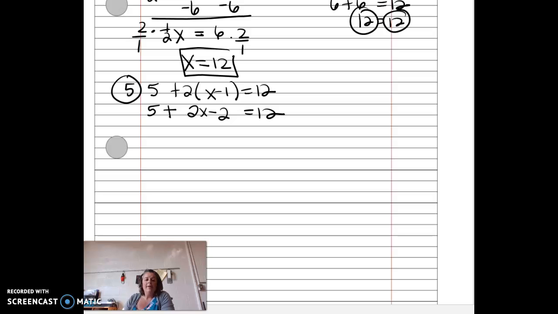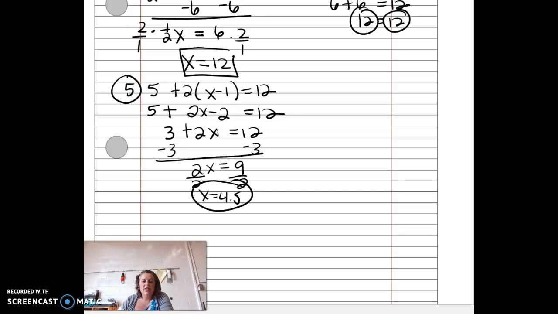equals 12. Now here's where I like to clean things up before we move on. If you have 5 coins and then -2 coins on the left side, let's clean that up. That leaves you with 3 coins, and then the 2 bags equals 12. Then we get to take away our 3, leaving us with 2x equals, well, we have 9. And then if we divide this 9 into the 2 bags, you get x equals 4.5.